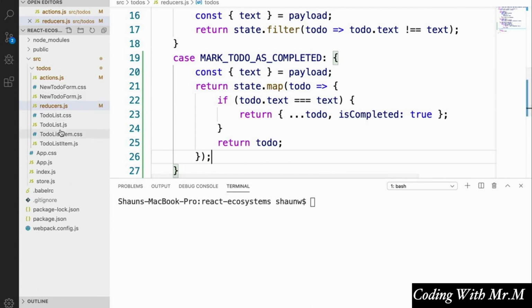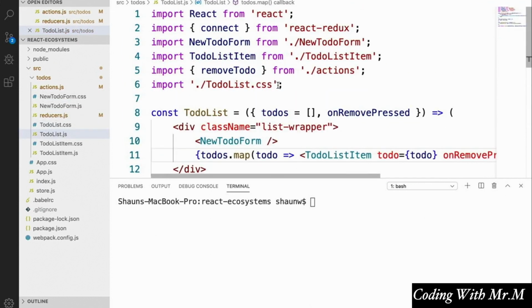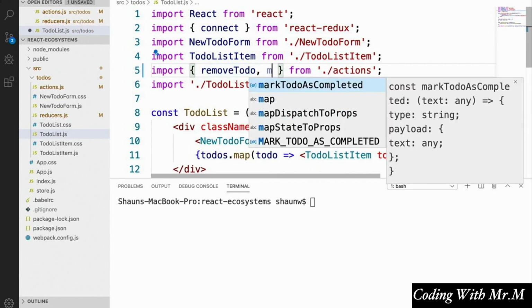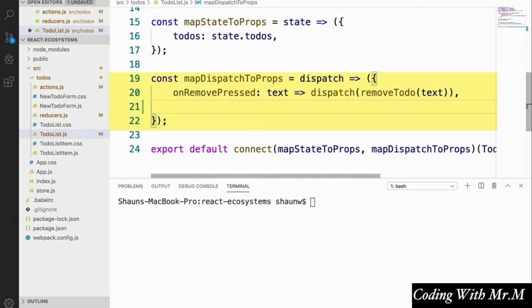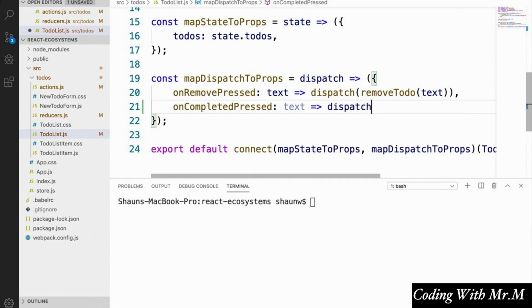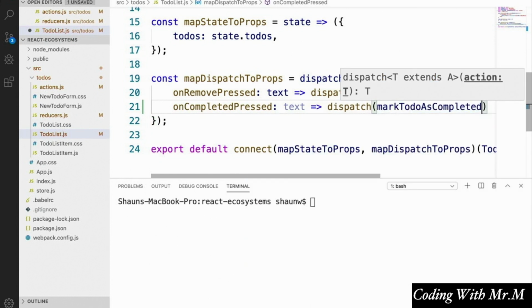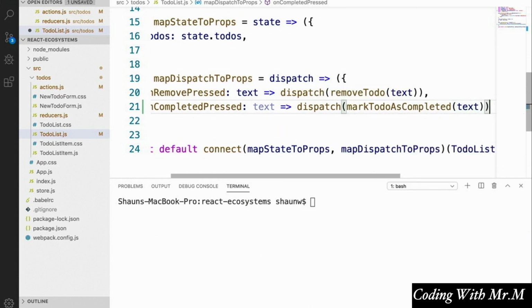After that, I opened up TodoList and imported the action creator that we just made. So I add markTodoAsCompleted. And then down here in mapDispatchToProps, I added a prop called onCompletedPressed. And what that did was take the text of a to-do and dispatch our markTodoAsCompleted action with that text.